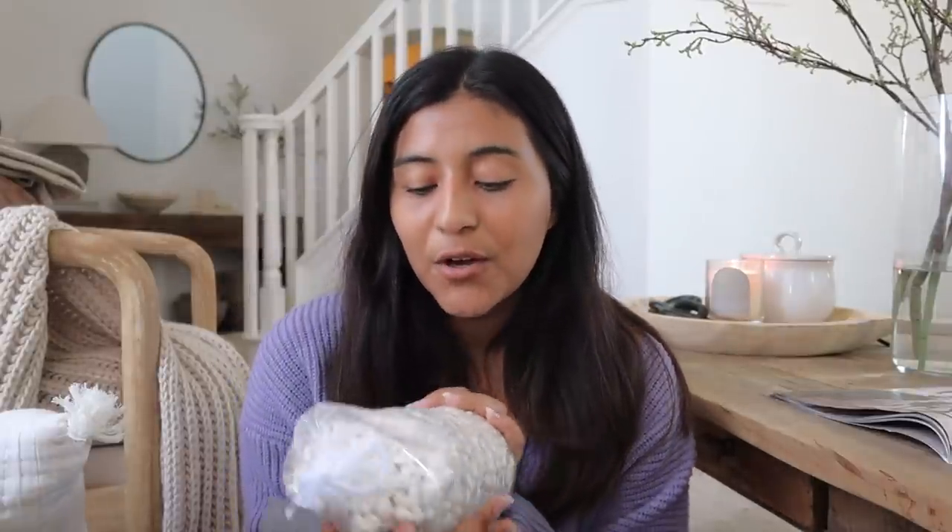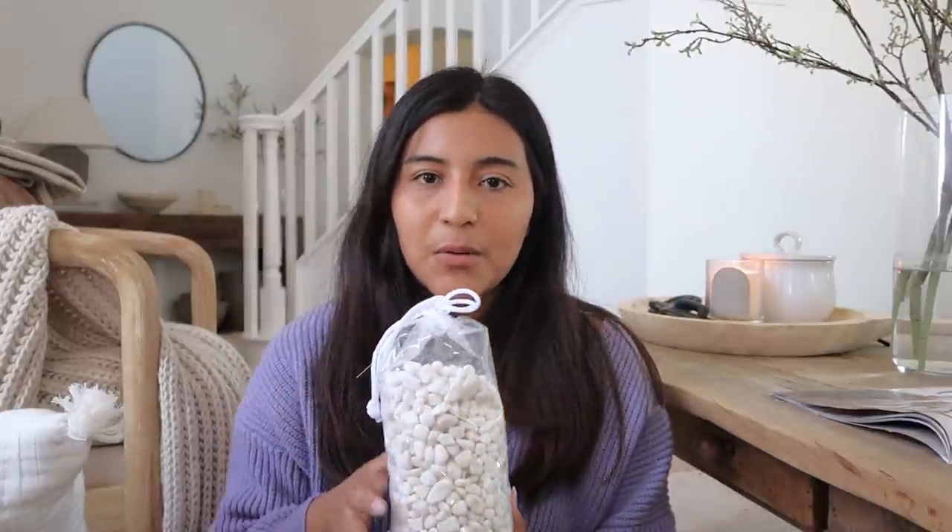I also picked up these cute little white rocks — only $10. They're a base filler and I think I'll put them in a tray with a candle on top for a super coastal, zen feeling. I actually remember my mom and aunts doing this trend — putting the bigger pebbles in the sink. It was always rocks inside the sink, and honestly I loved it. It's very zen and I'm totally for bringing it back.